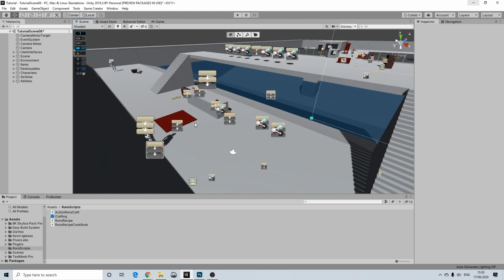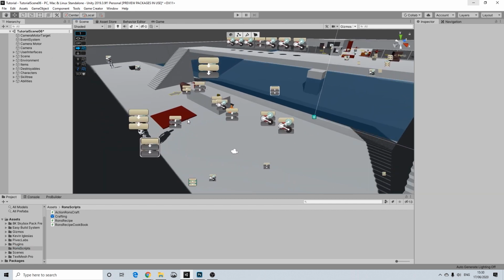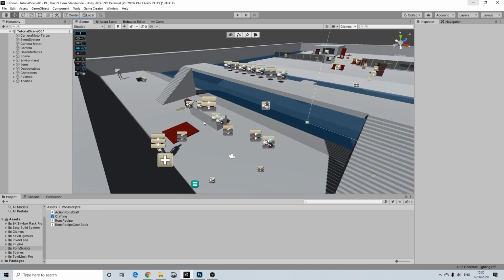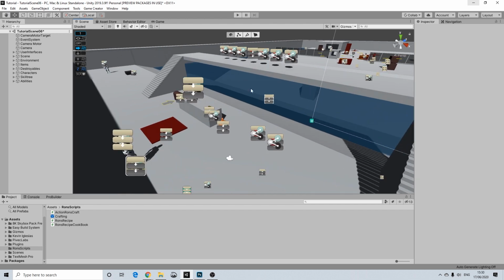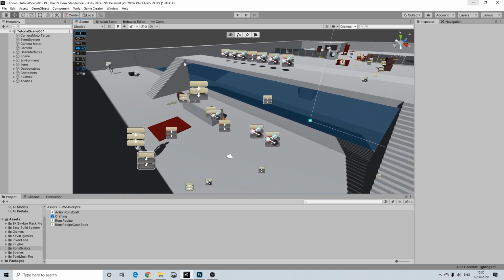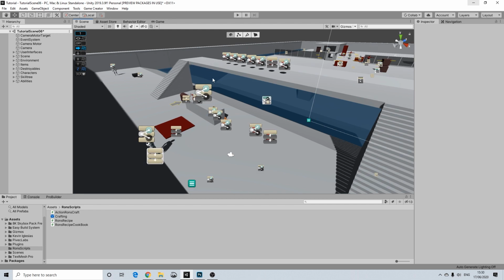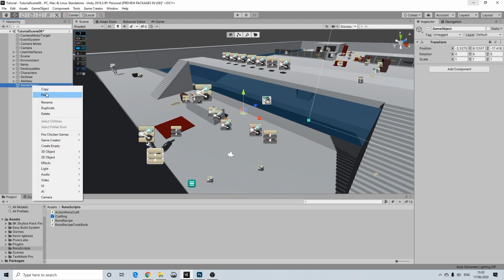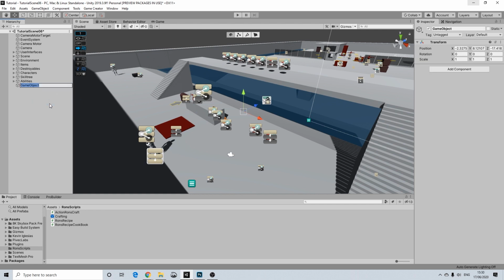So I'm going to start off by creating something, and I just want to highlight that the scene I'm using already has an inventory UI. Now I'm going to make those small changes in order to display recipes as well, so just follow along. So first thing we're going to do is create an empty here. Let's rename it to recipe sword.